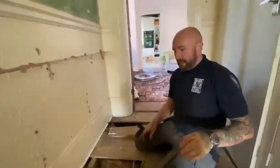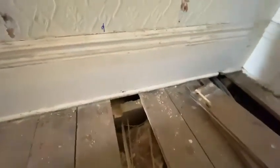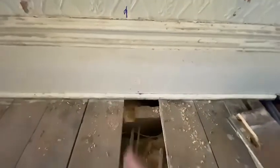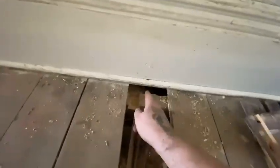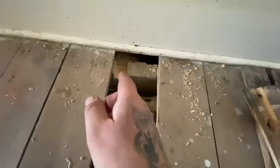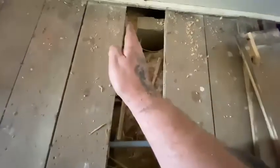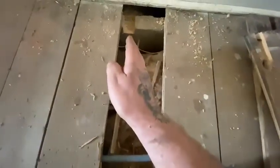So what we've got is just here where we've come into the actual opening. This is where our copper stub is going to come up out of the floor. Now, as you can see, we've landed on a joist when we've gone to drill our board. Yes, it has split a bit, but we'll get that sorted. We have landed on a joist now. Our pipes are running just here across. We're going to tee off there for the flow.